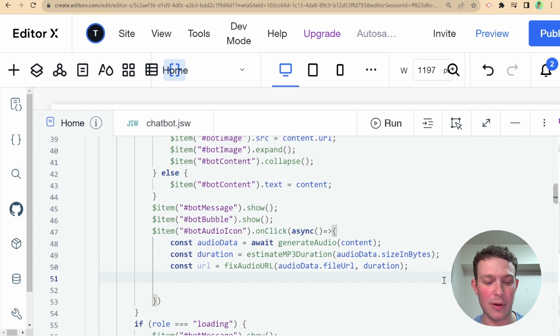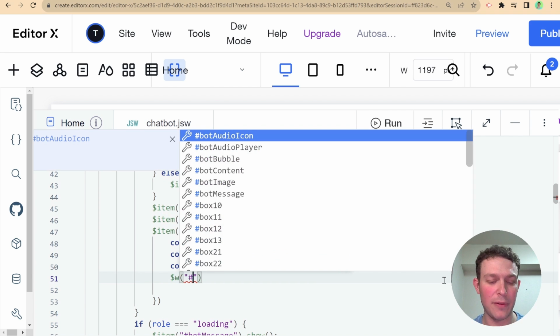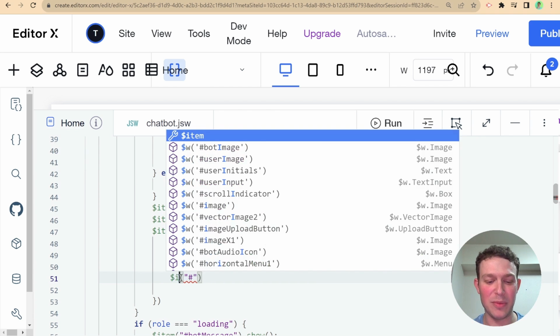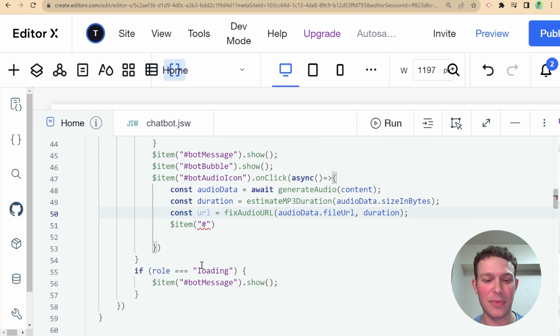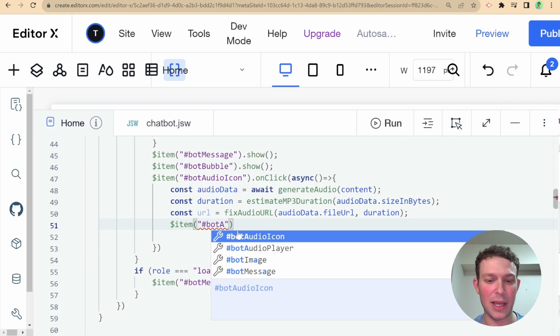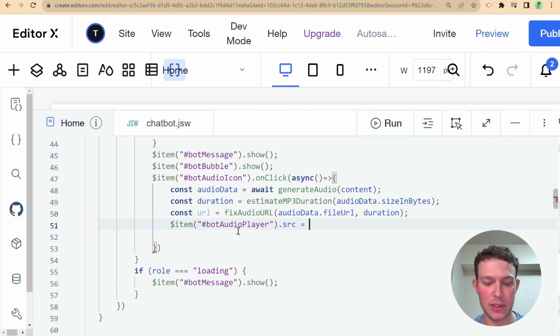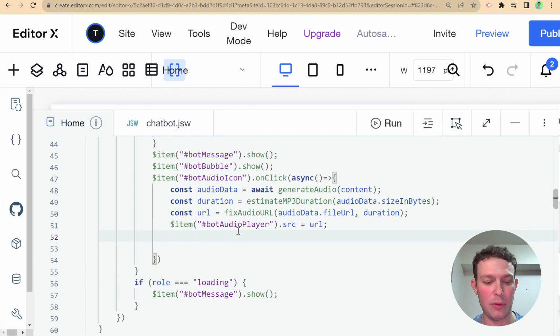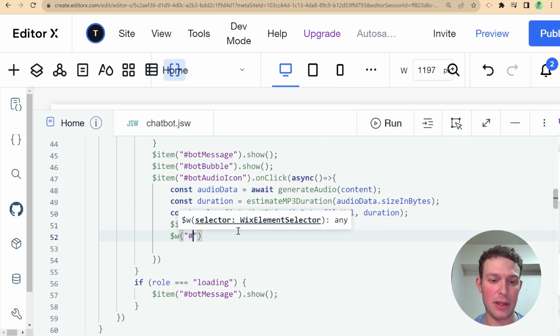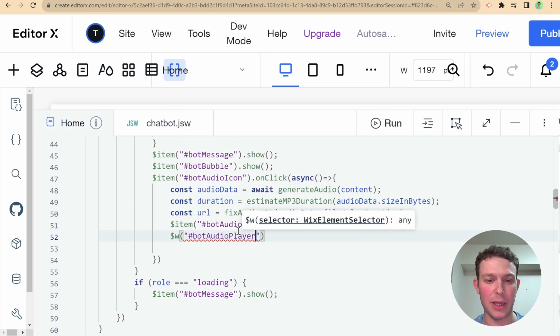Now that we have the URL, we can assign it like we did before, not to $w, but to $item. And we're going to be assigning it to the bot audio player dot source equals URL. Then we can expand the audio player, so botAudioPlayer.expand.